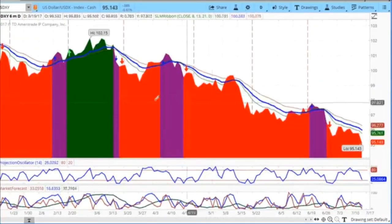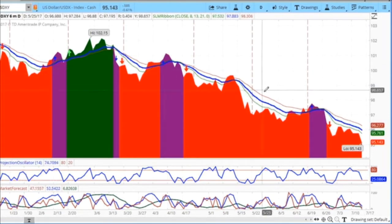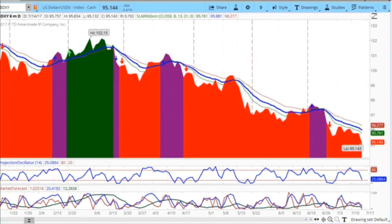You could see in here that the dollar is now getting oversold, and it's been in very, very negative momentum this whole time. So we've been negative on it, and you can see that it's been really negative right there. Getting oversold, it might take another couple of days in here. The market forecast is almost a buy signal right there. It's very close. I mean, we would have to call it a buy signal based on what we're seeing right there. So when we look at that, it really looks like we're going to get a pop in the dollar in the coming week. Keep that in mind as we start to look at gold next, which we think is going to be pulling back.